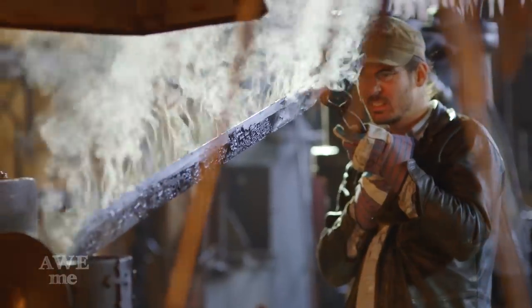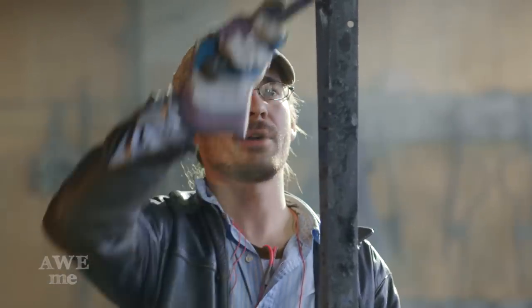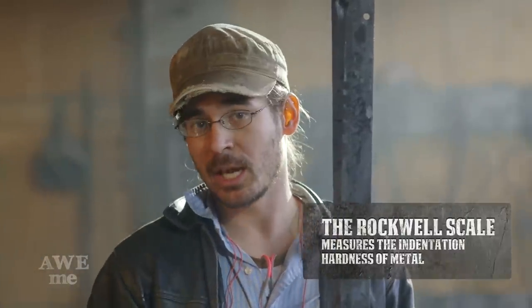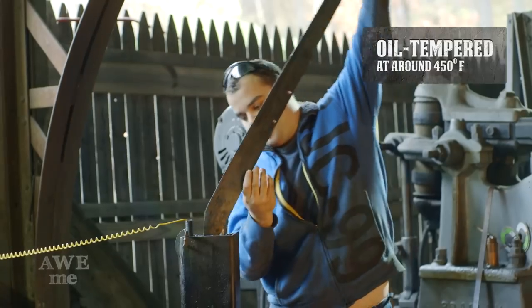So, I quench Master Yi's Dadao. It is at full hardness now. However, because it's 4140, it doesn't get as hard as the high carbon steels. Check this sound out. It doesn't have that glassy sound because it's 4140. The highest hardness I can get on this blade in an oil quench is about, let's say, 55 Rockwell. The highest hardness I can get out of 1075 or 1095 can be up to 60, 61 Rockwell in an oil quench.